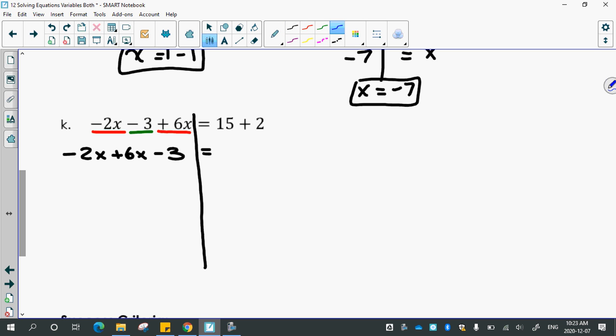On the other side, you guys see we have two numbers together. We have 15 and plus 2. They're both just numbers. So I could just add them together. 15 plus 2 is 17. So this side, it says it has 15 plus 2, but it really has 17 all on that one side. Okay? Still trying to get my x's together on this side. So I would type in my calculator, negative 2 plus 6, and that's 4x. And now by collecting like terms, that's how I got the x to be in one spot only. Okay? That's how I got x to just be in one spot, was collecting like terms because they were on the same side of the wall to begin with.